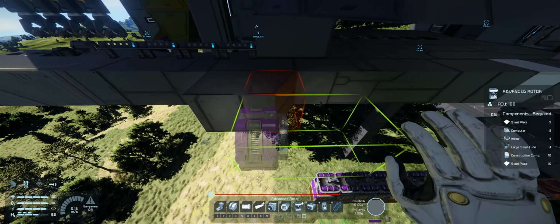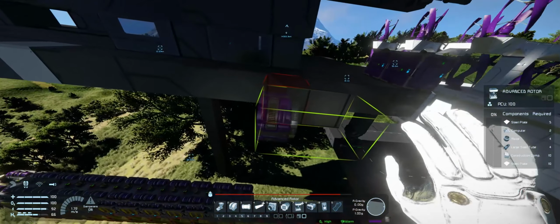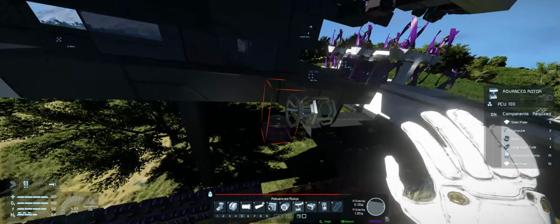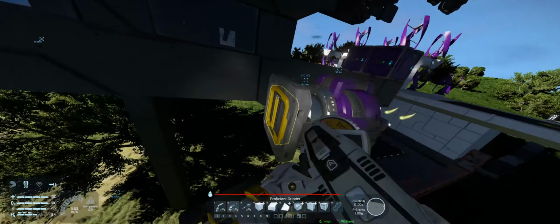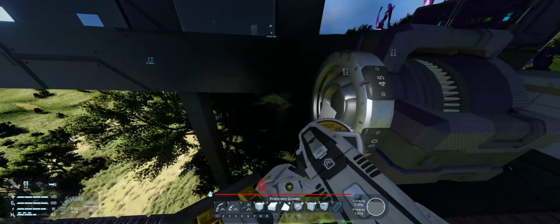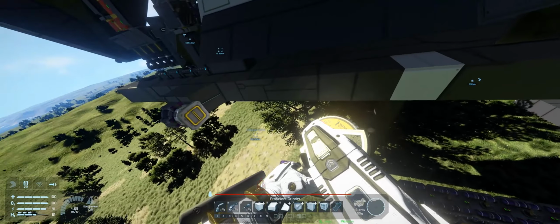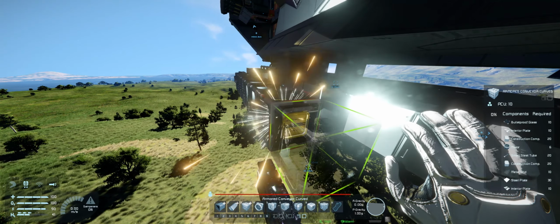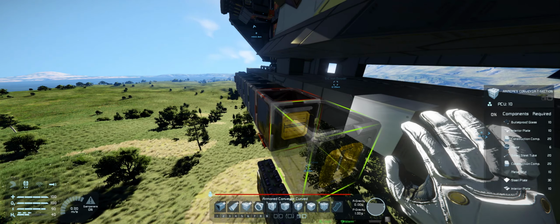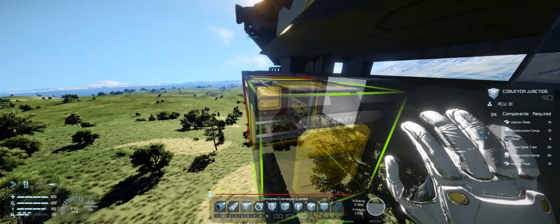Okay, so let's go there. And then there. And we'll have to get rid of this. You're gonna have to pick it up, Bob. Get it? Okay, this section here, let's do an intersection because this is going to go to the connector. Put that down.